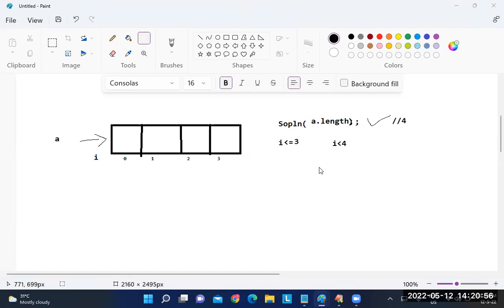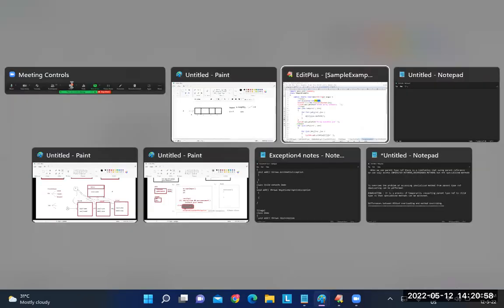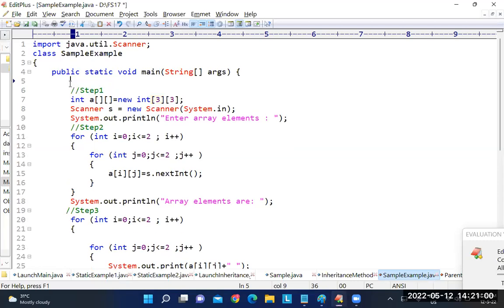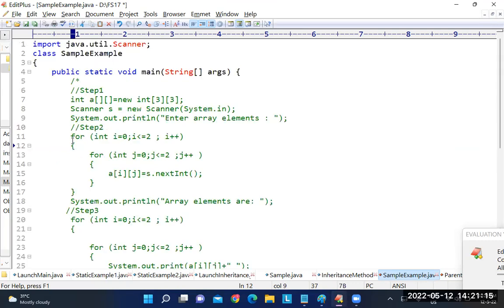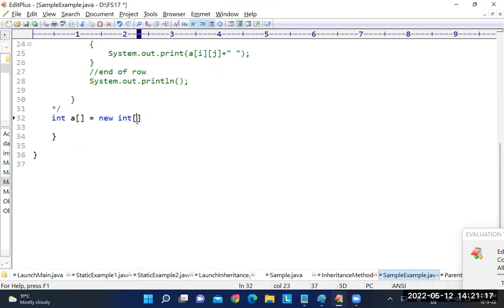Maybe to prove it to you, I'll just comment this entirely. So I would write int type A is equals to new int, and the size I would give as 4 and put a semicolon.